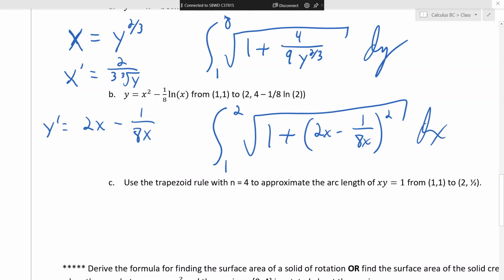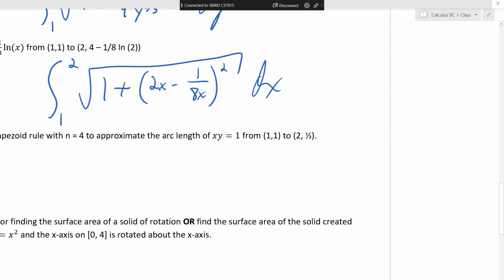Just for fun, let's do this out by hand so you guys see what this looks like. The reason a textbook would give you a question like this in particular: if you square that out, you get 4x squared minus 2 times both of them. See how the x's cancel? 2x times 1 over 8x is 1 over 4. But we're doubling that because when you square something, you double the middle term. So 1 over 4 becomes a half, and then you're adding 1 over 64x squared. Is that okay?